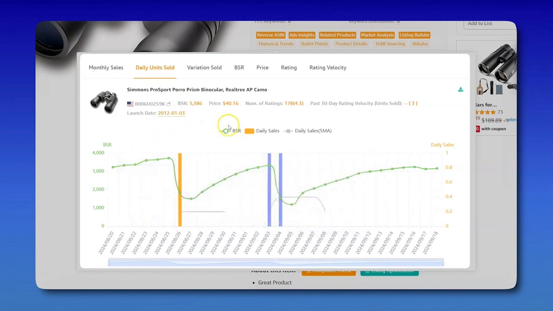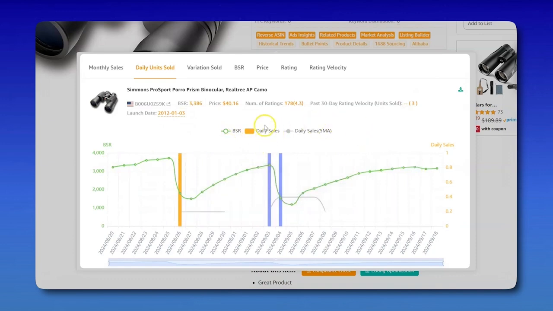Because if it was selling for a while, but then all of a sudden dropped down significantly recently, that would be a major red flag. You'd want to say, like, why is it spiking all of a sudden downward? Maybe someone came into the picture and they've tanked the listing, or vice versa. If it was selling a little bit and all of a sudden it went up to make it look good right now, that could be a red flag as well, because maybe someone tanked the price or whatever. So what you want to see is relatively consistent sales over time.